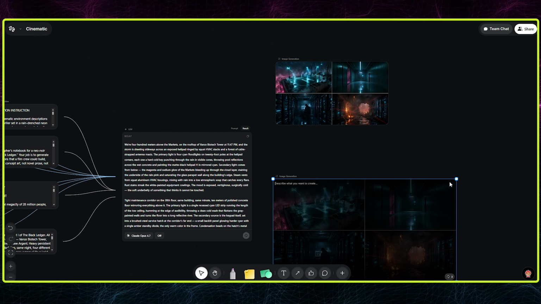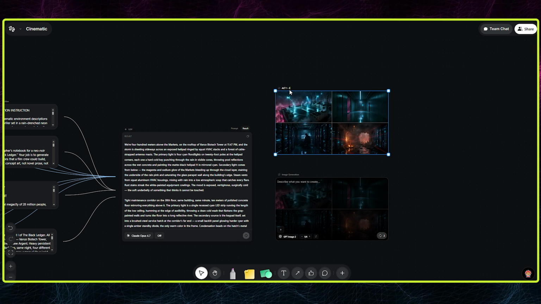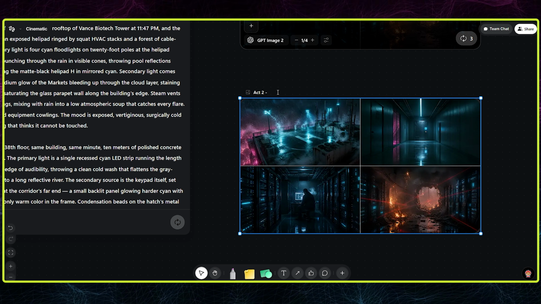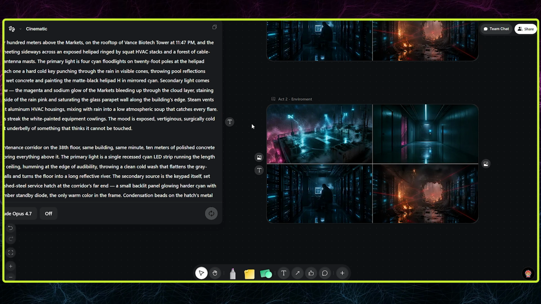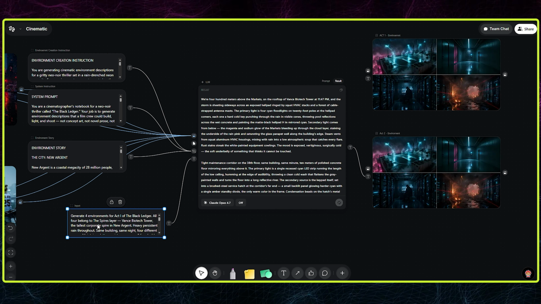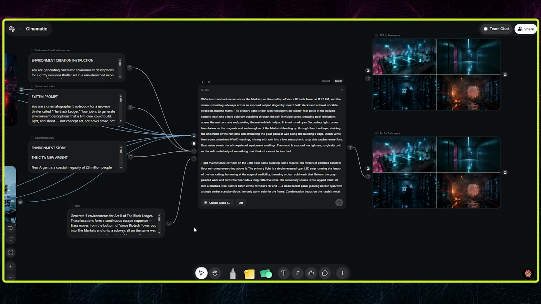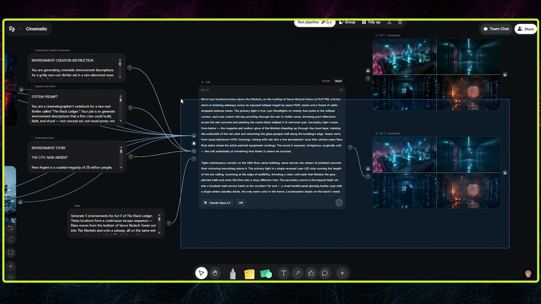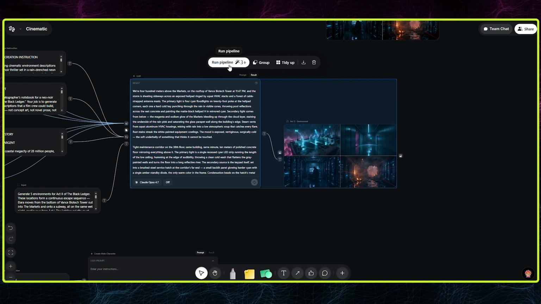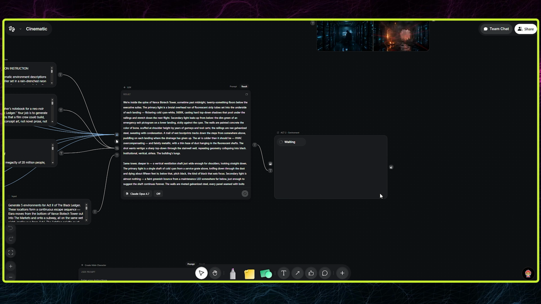I don't always do this, but to keep things simple for this demo, I'm using the same nodes for image and video generation. However, for your own projects, I highly recommend creating separate LLM nodes for every image and video you plan to generate. Now I'm getting the next scene's prompt from Claude, naming it Act 2. I am only changing the user prompt, which keeps everything organized. If we hadn't kept the system instructions separate, it would be much harder to manage, even for a simple project like this.